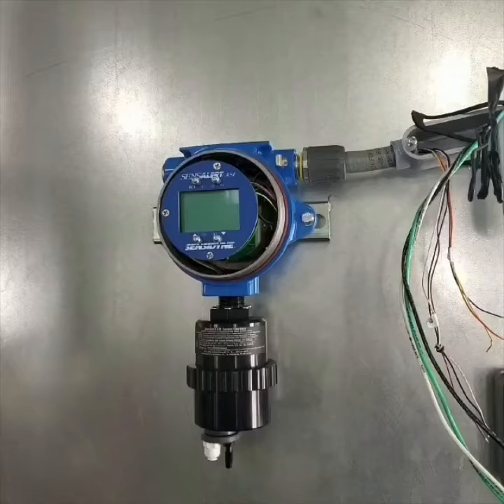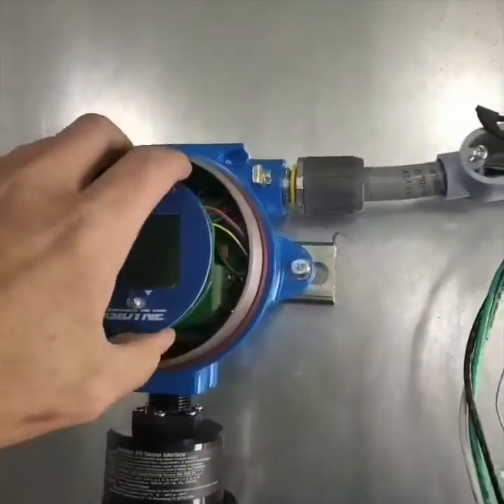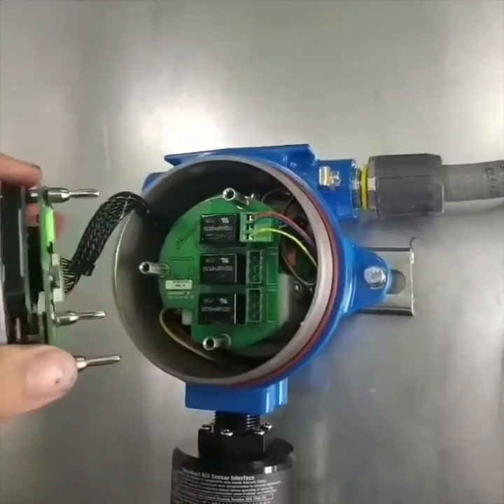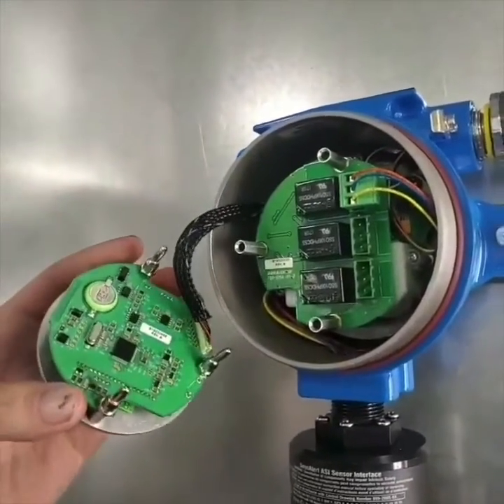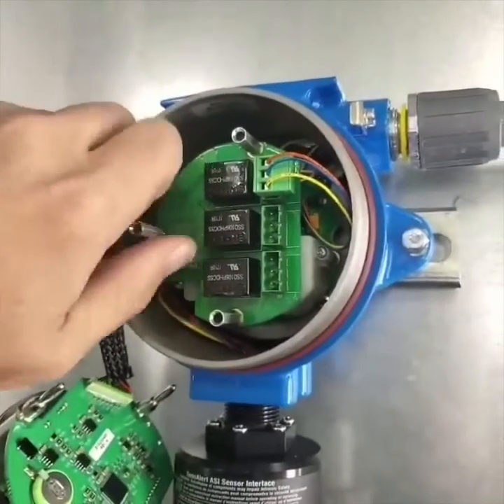I'm going to go ahead and start to play this, which is a little different from most of our videos — we mostly just scroll through and stop and give some feedback on what we're doing. I'm going to play some of this so you can see the inside here. Right now I'm pulling off the display. You can see that has its own control board, which is then wired into this next piece.